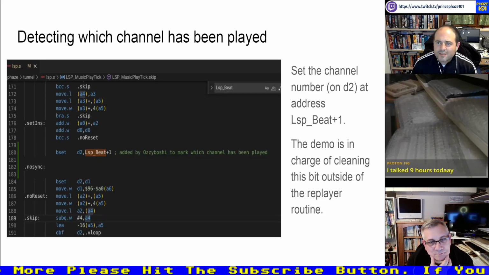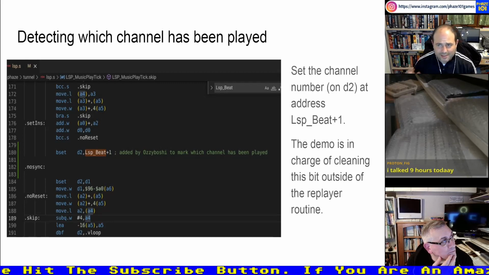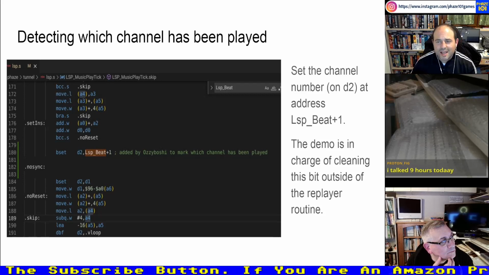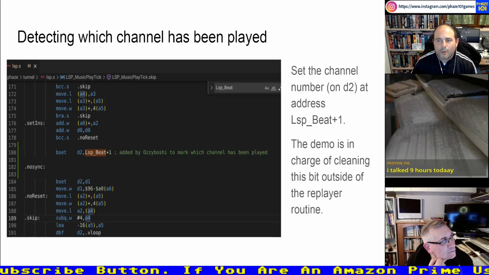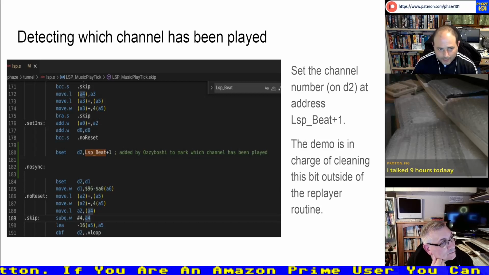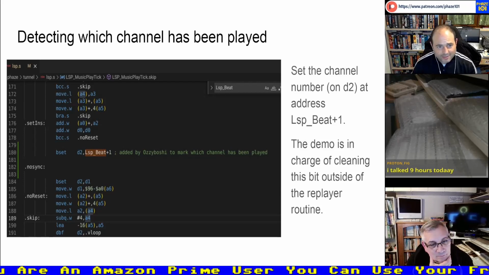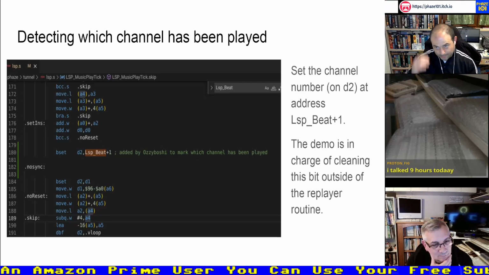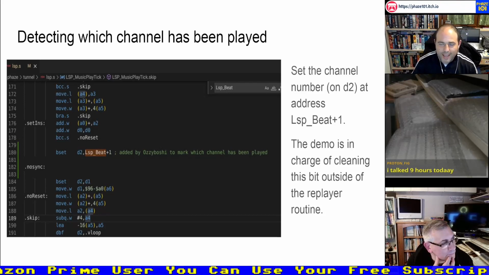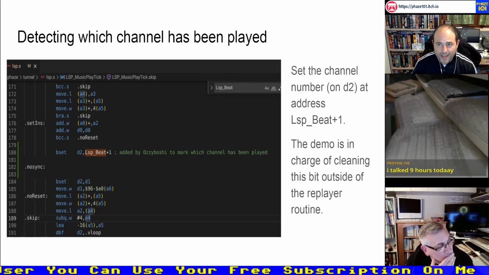And I realized that every time this part of code is executed, some sample was going to be played next. So I realized that D2 actually contains the number of the channel which is going to be played.